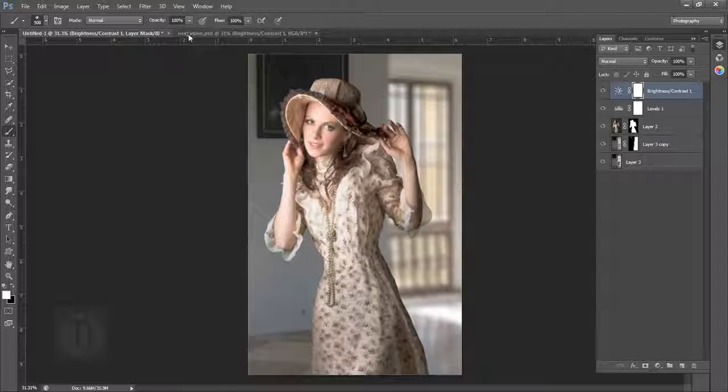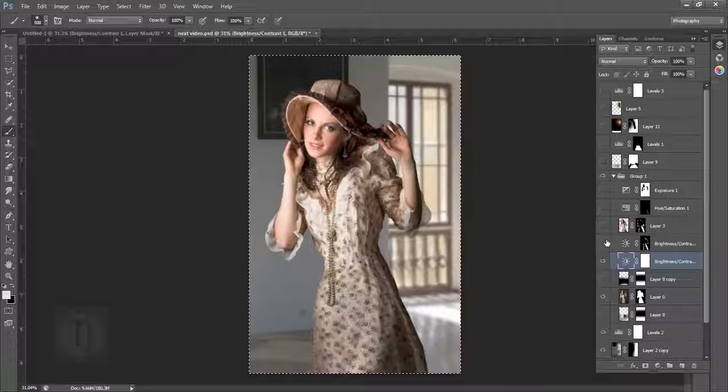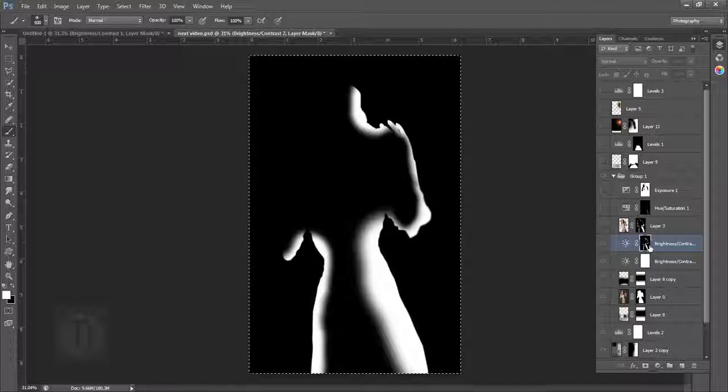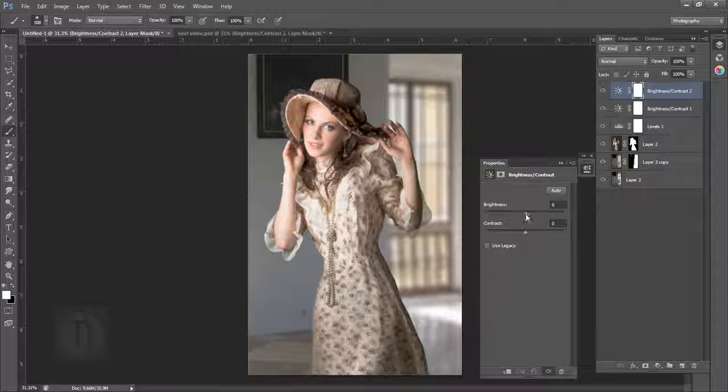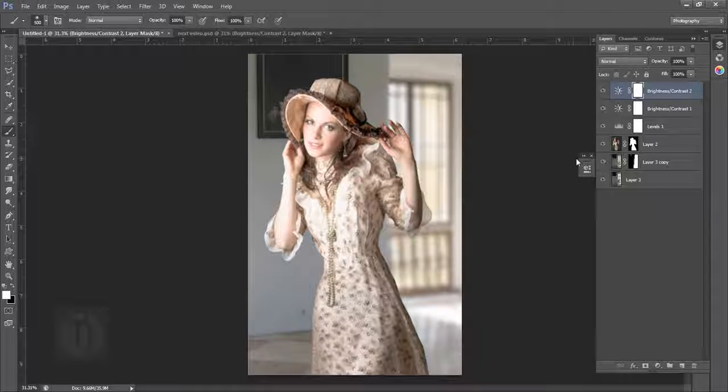So this far we are going pretty good. We did not screw up anything. And then this brightness contrast layer, if you look here, the mask looks something like this, and it might look crazy, but it is really an easy thing to do. So let's go back and create another adjustment layer, and this time add a lot of brightness. Don't worry about everything else. We only want her edges to be brighter, so concentrate on that.